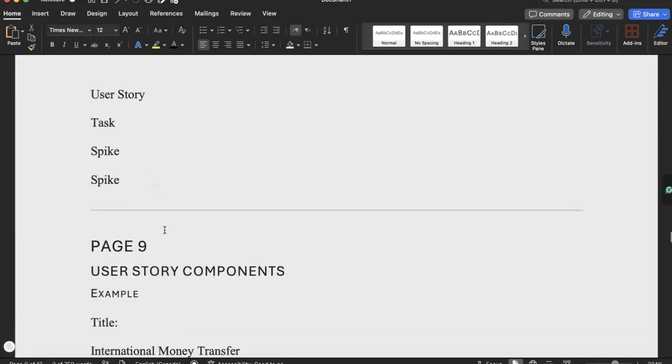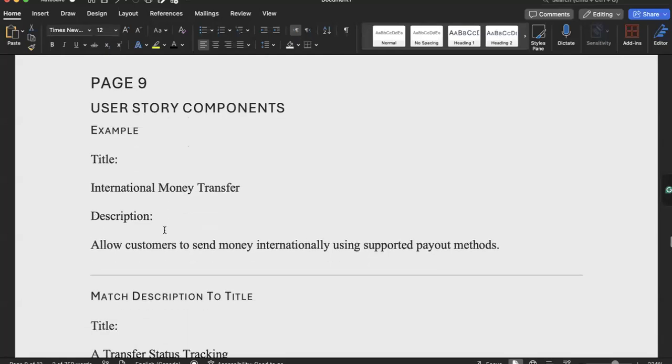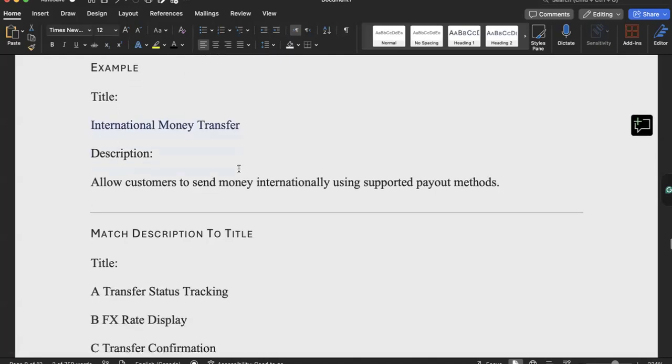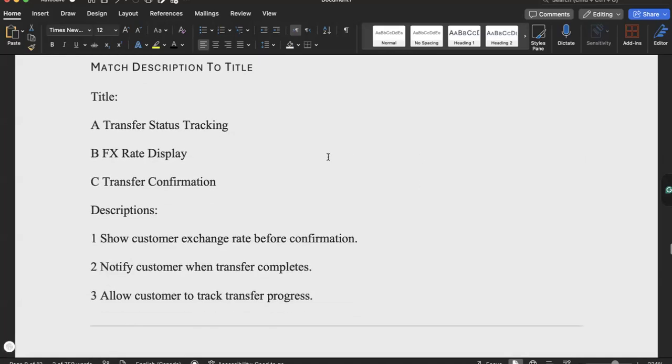Okay, so now let's go back to user story writing. A few user stories. The title is International Money Transfer. Description: allow customer to send money internationally using supported payout method. So here, a small exercise. The user story is already built, and we just need to map it here and write the description.